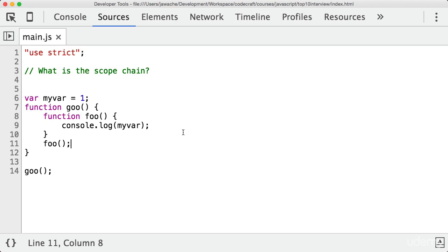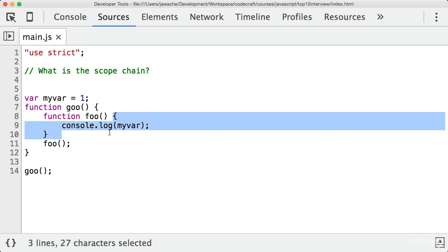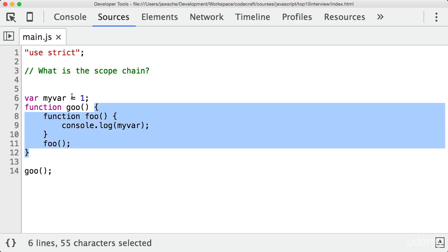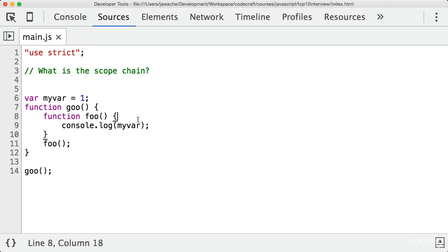So that's what the interviewer is really looking for when they're asking you any questions around the scope chain. They want to make sure that you understand how JavaScript resolves a variable, as in it looks inside its inner scope and then the outer scope until it finds the variable. But the interviewer is really looking for an understanding of the lexical nature of the scope chain. That is to say that the scope chain is defined by how the code is physically written on the page versus how the functions are called.